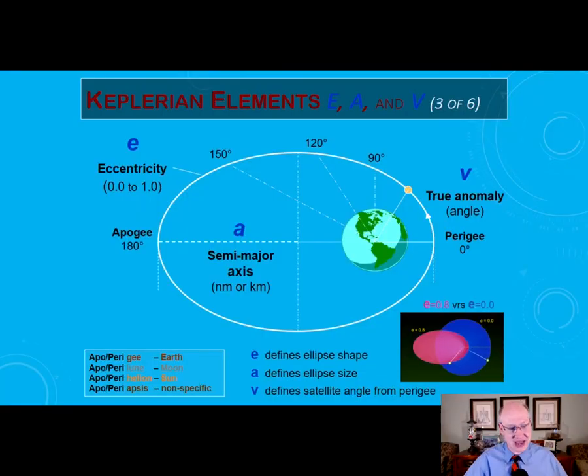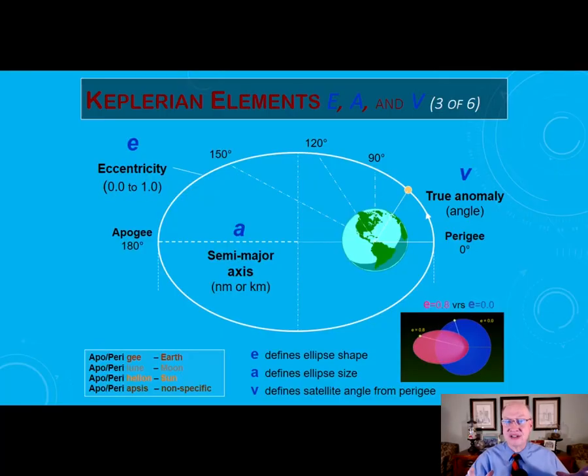So here's a really nice diagram that just shows us an elliptical orbit, and it shows us here's an orbit around the Earth. So here's the perigee, the point where the orbit is closest to the Earth. Apogee, where it is furthest from the Earth, right there. And then the two numbers that we need to specify the shape are the eccentricity. You'll remember the eccentricity runs from 0 to 1. An eccentricity of 0 is a perfect circle.